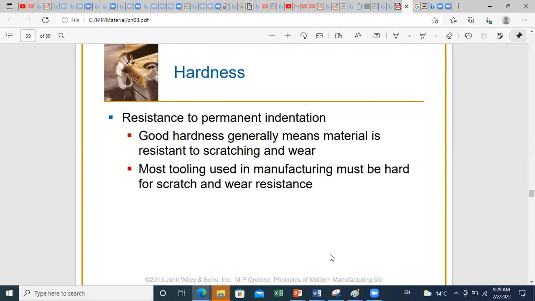All tools, to be able to have a longer lifetime, should have a high hardness because they will be under very high forces and stresses. If they don't have high mechanical properties and high hardness, they will not have a long lifetime, and we would have to change them continuously. So hardness is very important for the tools used, but it is challenging if the material we want to deform is hard, because the harder the material, the more complex its deformation will be.